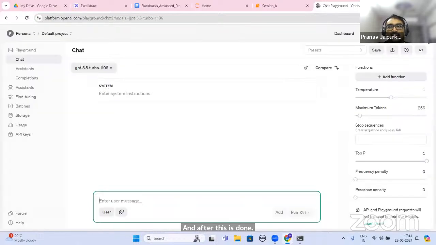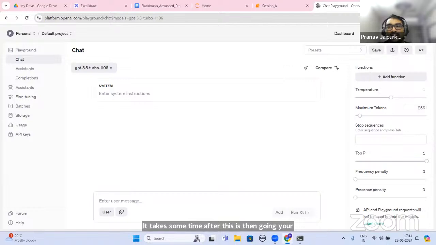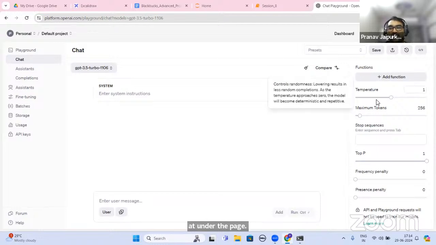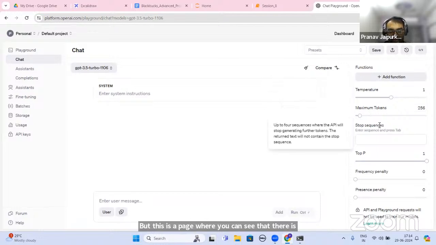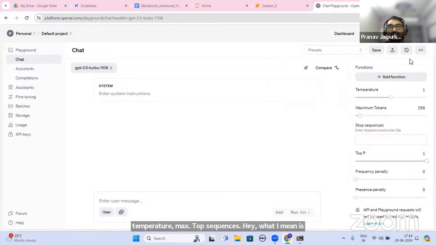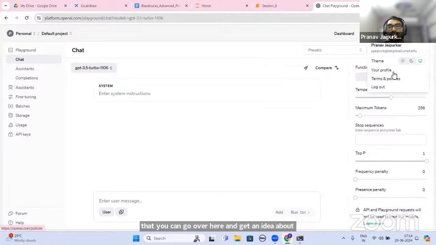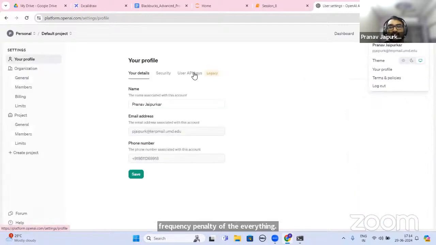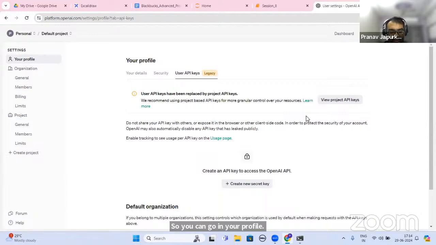After this is done, go to your profile. This is the place where you can see temperature, max tokens, stop sequences, right? What I mean is that you can go over here and get an idea about frequency penalty, top P, everything. So you can go to your profile and user API keys. Everybody, are you in sync?